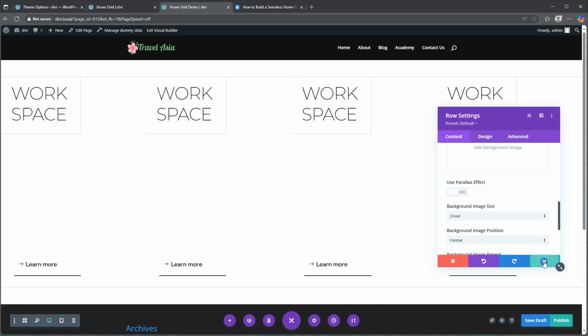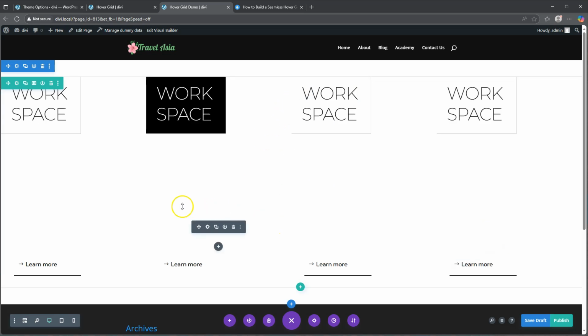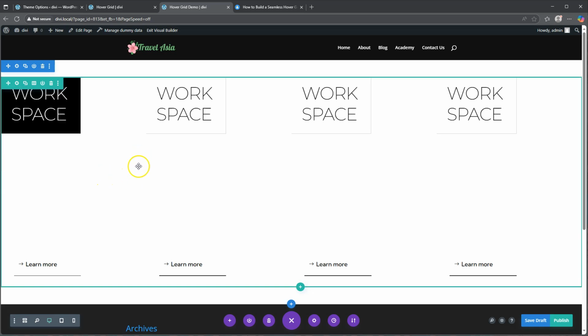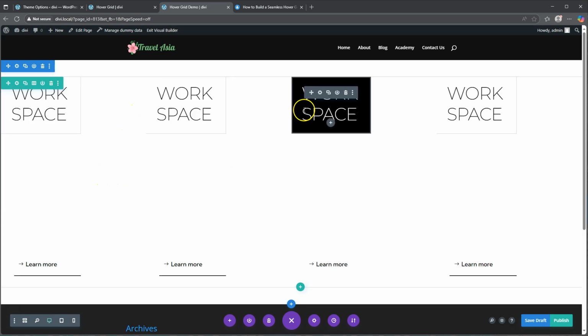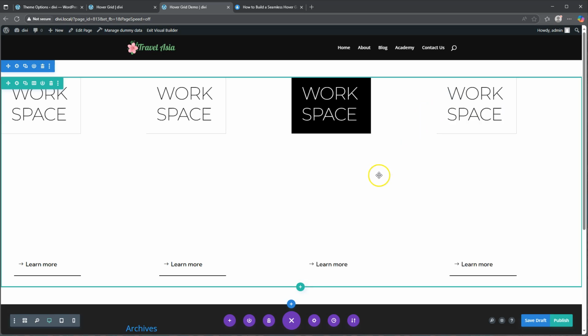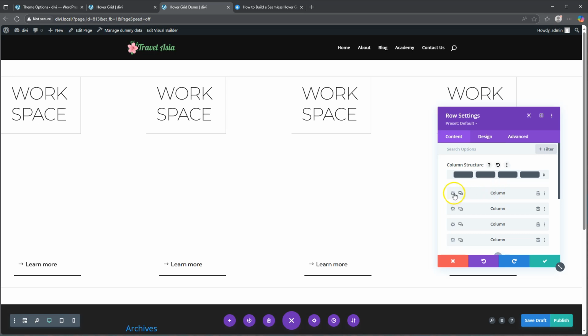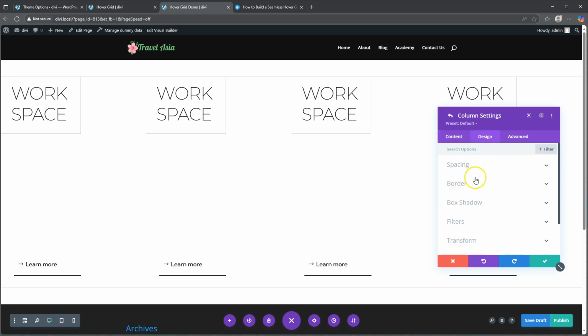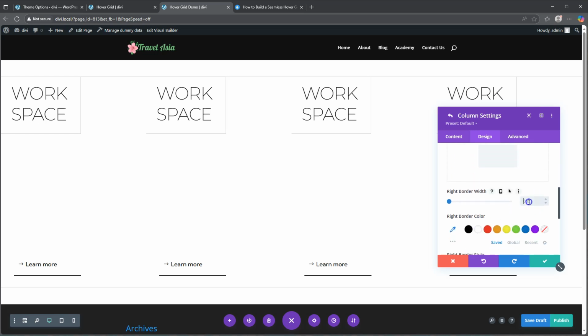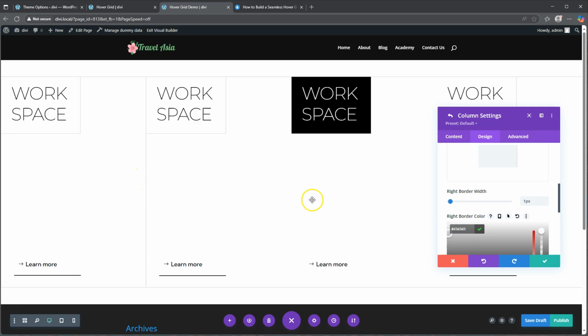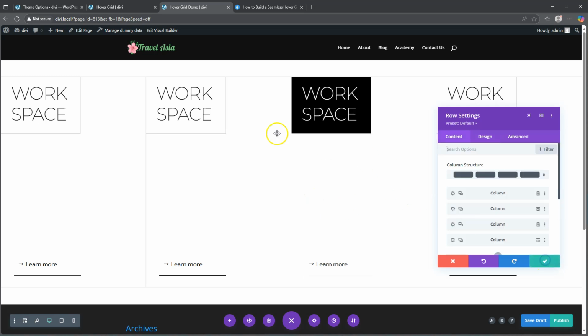Right, so what we probably also want to do is finish up the borders, right? Because currently it looks like it's open borders, and then over here the workspace wants to fall out. So let's just jump into column 1 and design border. We want to go for the right border, and we just want to do the same as we did for the others. D3, D3, D3, and that'll add in the border for us nicely there. And then we want to do that same for each one.